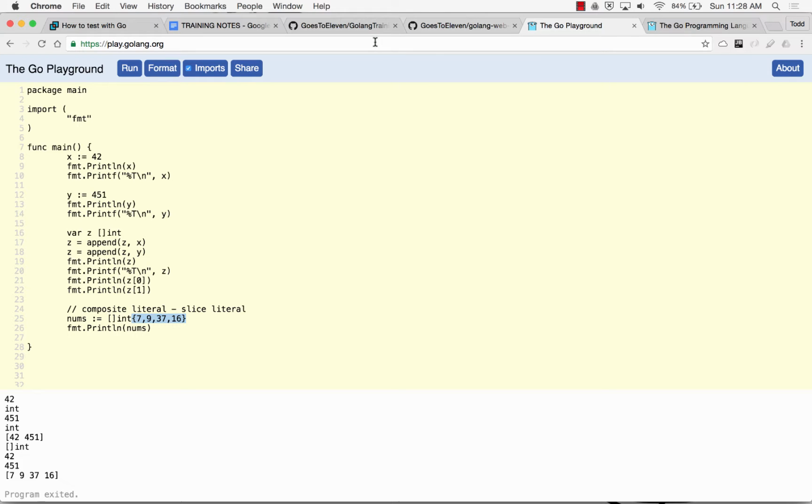So, is there a reason why, when we appended x into z, we had to tell it to go to z? Because we already said z equals. Why did we again have to say append to z, put x?